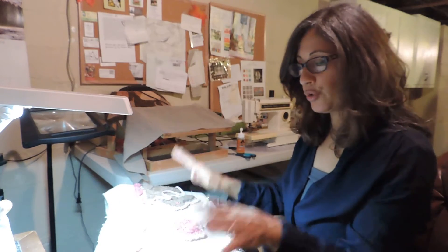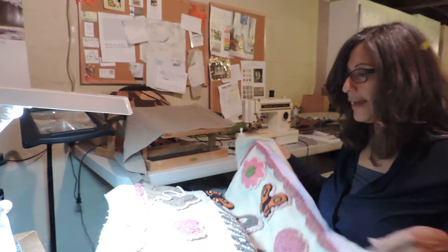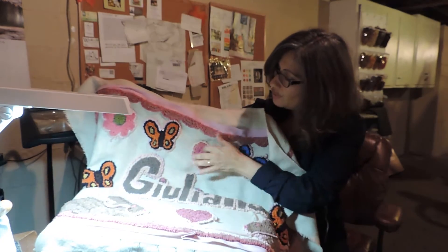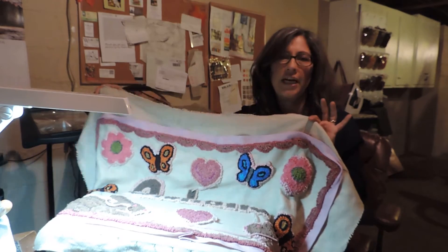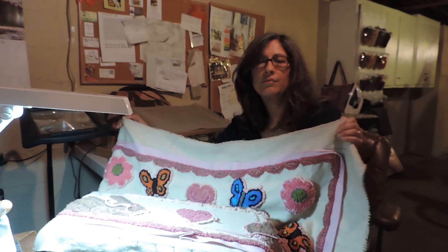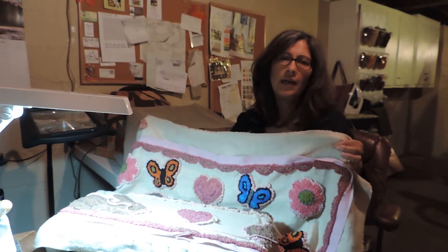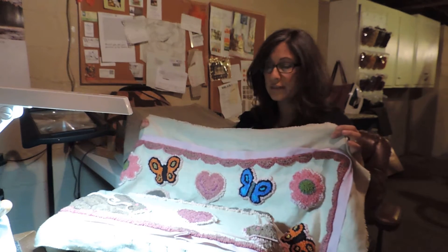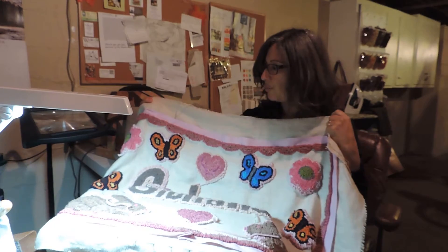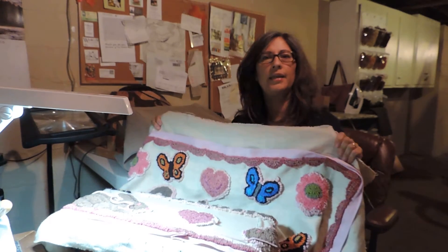I've been working on the background, so I want to give you a little shot of that. I've hooked around the motifs — your little main characters in the rug, whether it's houses, flowers, diamonds, whatever you're hooking. Most rug hooking teachers will tell you, before you start your background, to do a holding line to keep and hold the shape of the motif a little sharper. For something more abstract, maybe not — you'd hook your background any which way you prefer.